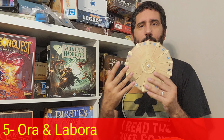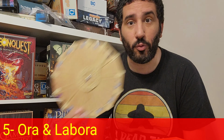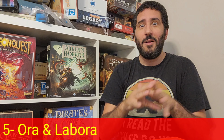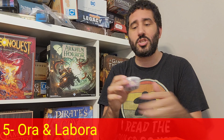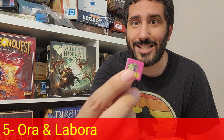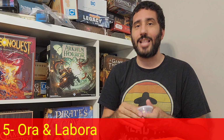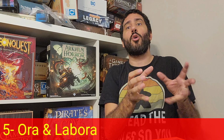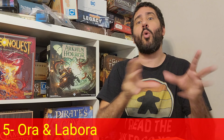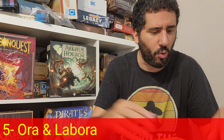And basically, the gimmick of this game is this wheel right here, which is spinning to indicate the value of all the different resources. And there are tons of resources in this game. The only game I could think of that rivals this game in resources is Le Havre. It's very similar to Le Havre, where the resources are represented by these squared tokens that are double-sided, and one side represents an upgraded version of the other. Lots of what's going on in Le Havre is also happening here, where not only are you acquiring resources, not only are you converting them and exchanging them for different resources, but quite often you're taking actions that are going to upgrade your resources into a more valuable, more refined version of itself.